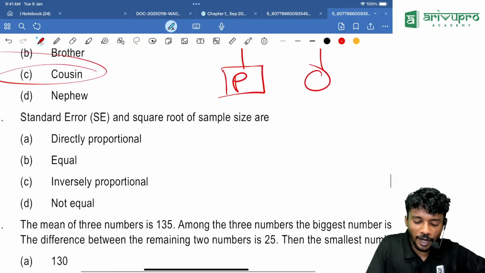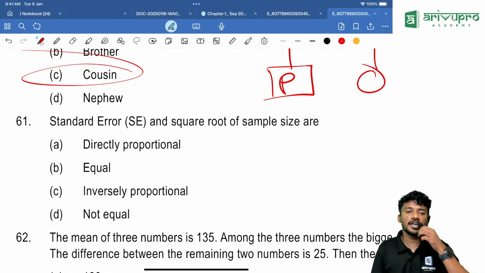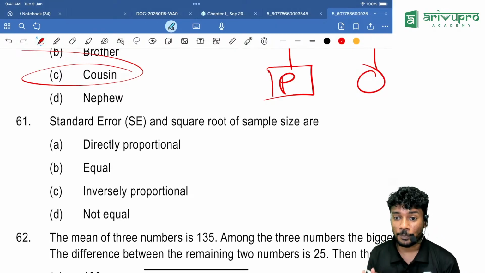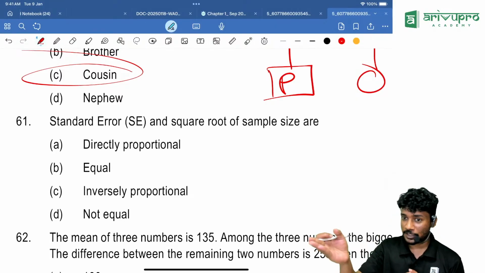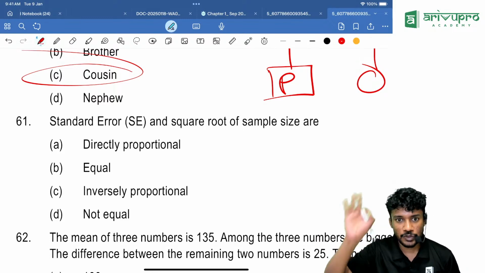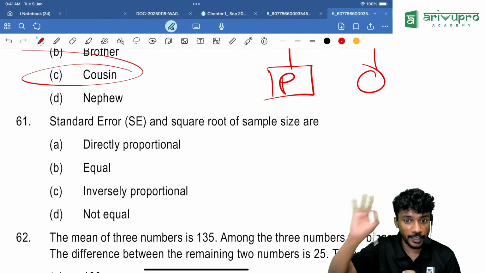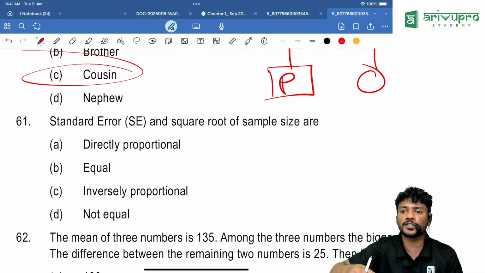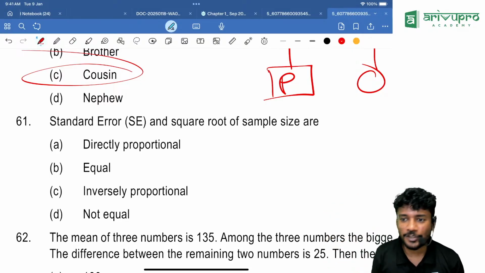That's all. Now we are going to statistics. One of the easiest topics. How was the exam? Today's mock test. How was it? Very nice. I'm telling you, study the formulas. It will be direct. Almost all the questions. We will solve this. We will understand. Is it direct or not?